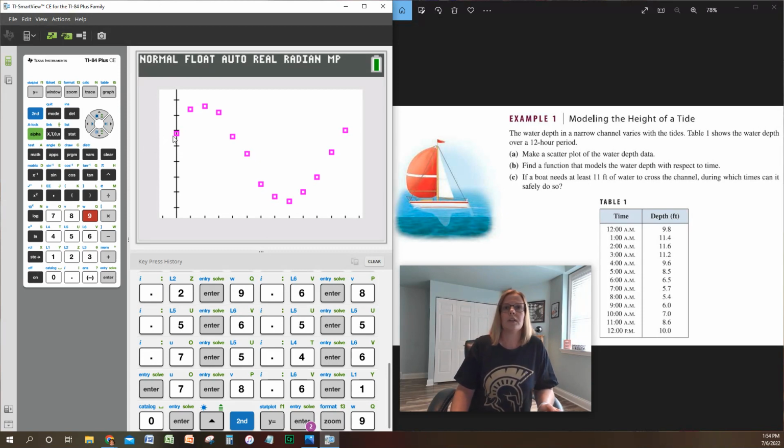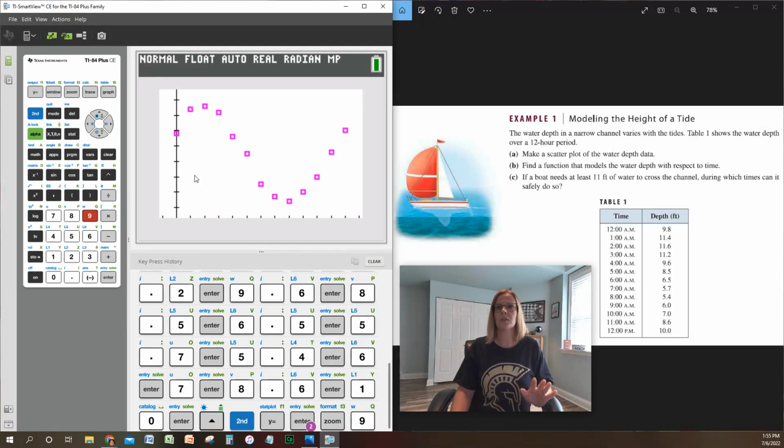And we're talking about sine and cosine functions. So as you're looking at the scatter plot, I hope you recognize that this looks very much like a sine curve or a cosine curve, depending on how you want to interpret it. I'm going to interpret it as looking at a sine curve, because it does kind of start at the midpoint and then go up, and then back down, way down low, and then come back up to that midpoint. So I'm going to think that this is probably a sine function, okay?